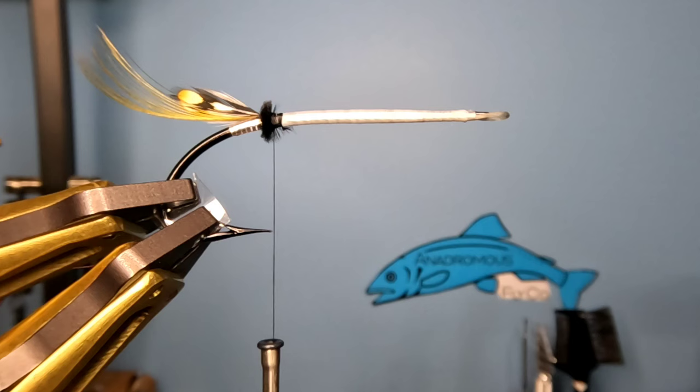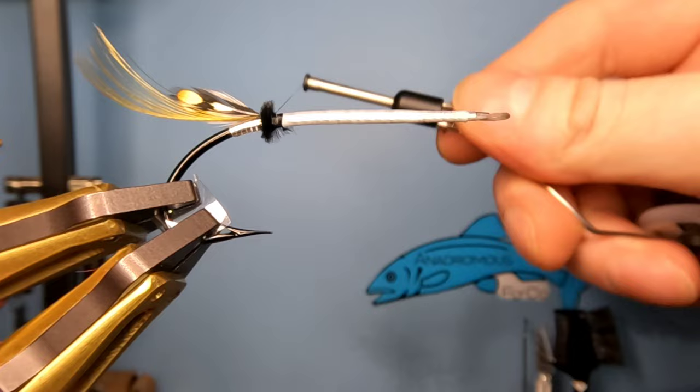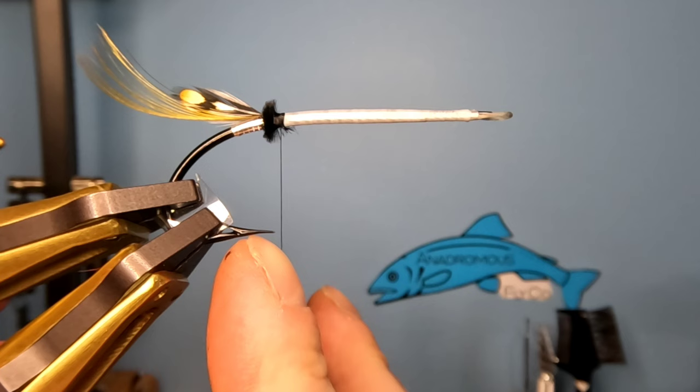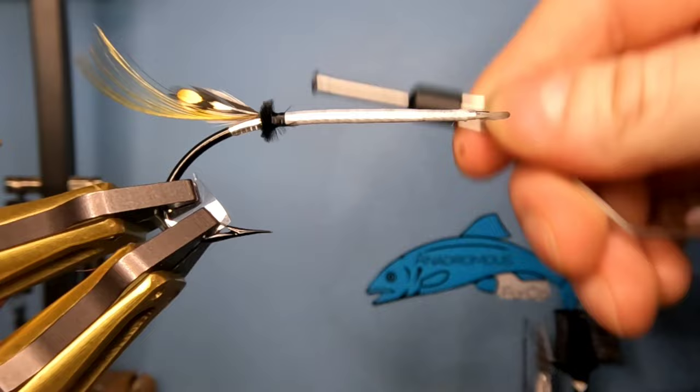Now, I've said in my other videos, that's just kind of a general rule of thumb. For most classics, that's how it is. The butt should be started behind the hook point and end at the hook point. There are instances where that's a little bit different. It depends on the hook style, it depends on the fly, and the typical style of fly that you're tying. But for most married wing flies, this would be the proper way.